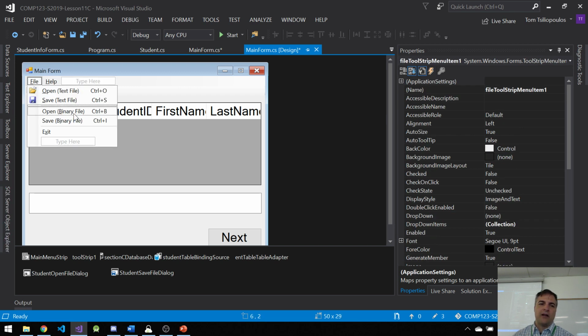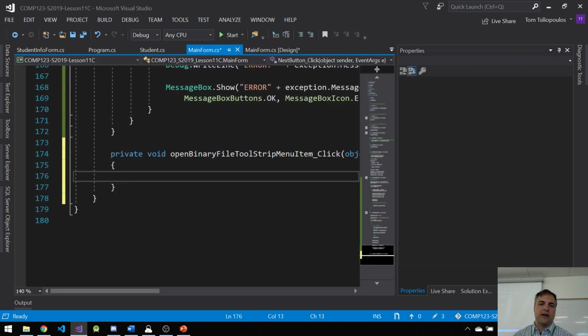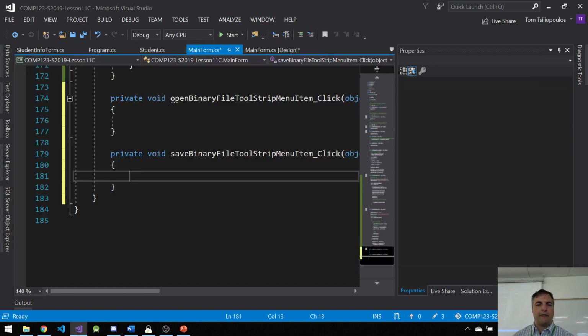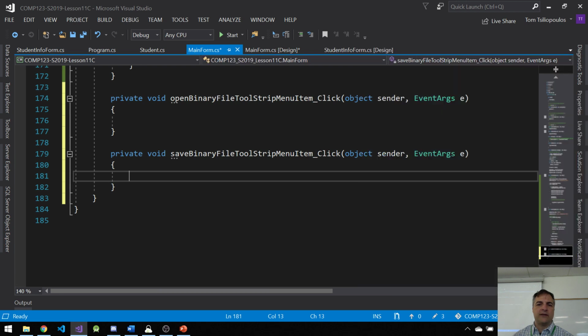But I don't care about that. All I want to do is double click on this one to give me an open binary file toolstrip menu item. And then I also want to double click on the bottom one, save binary file toolstrip menu item. So I have those places to do my code. So it's like I'm doing text files, but I'm actually doing binary. And yes, I'm going to copy paste like crazy right now. And when I copy paste, in your mind you should think to yourself, there's an option here for a method or a generic, right? So let's just do it so we can make this go.